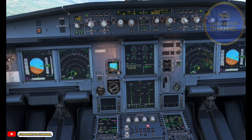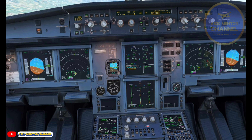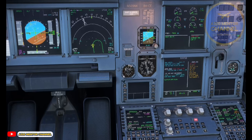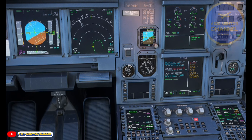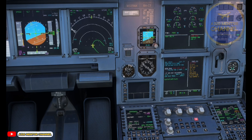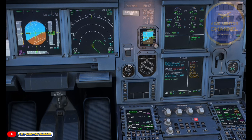In the specific event of dual hydraulic failure of the blue and yellow system due to low pressure, the remaining systems during the cruise phase will be as follows: autopilot will be inoperative; only yaw damper number one will be operative; the control law will remain in normal law — this is possible because the green system backs up all the flight control surfaces except the right elevator; the stabilizer will be available; two spoilers per wing will be available; only the left elevator will be available; and the ailerons will be available.